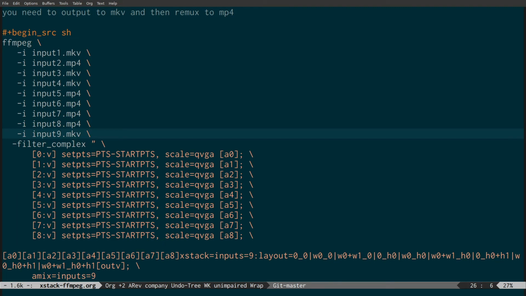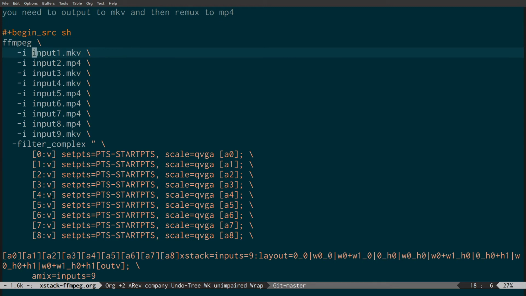So by changing the videos here, you can change where they appear in the grid. You may need to do a bit of playing around to get something that you're happy with.